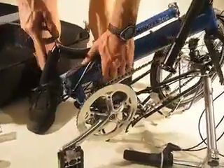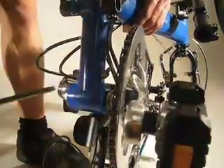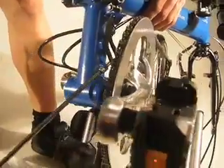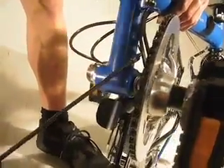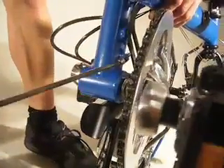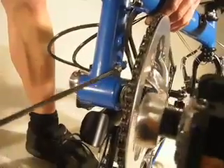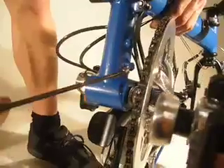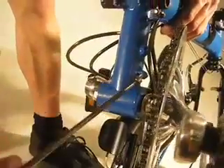Behind the chainring here is a small screw. This screw allows the frame to over-latch, which makes for a smaller fold to fit in the suitcase. With the 5mm Allen key, this screw must just be backed out until the end of the screw is flush with the front of the nut.